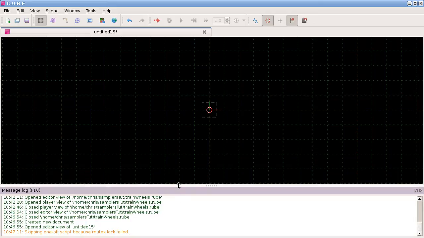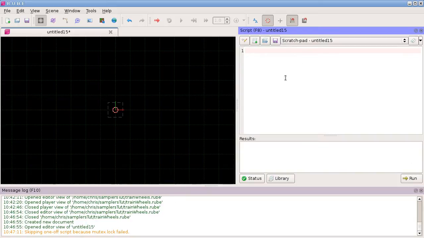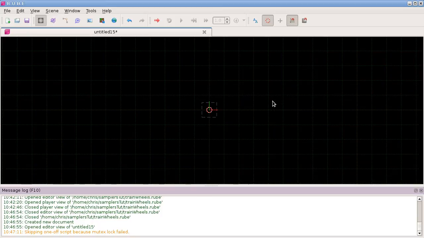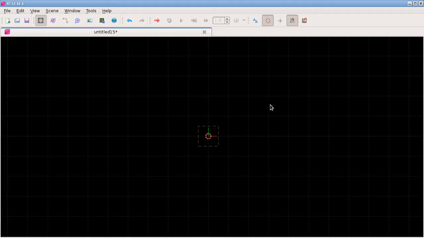It can happen because the script thing here has an automatically running thing that runs every few seconds. So if it coincides with that, you can find that your script or your action didn't do anything, but just try it again. Apologies for that.